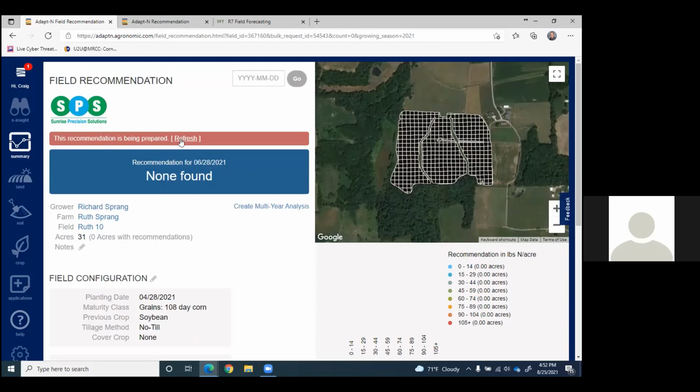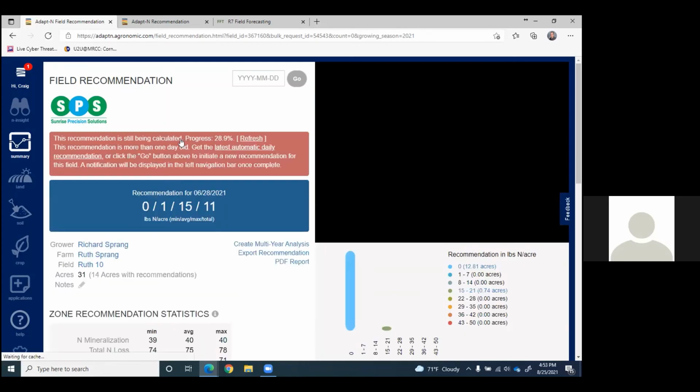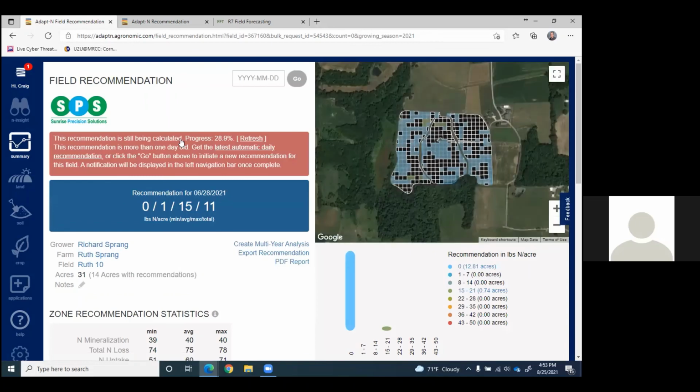Initially, a lot of people have skepticism of the model, and I don't blame them, because this is a foreign thought. Every agronomist has their own nitrogen model in their head. And I'm not a full-fledged agronomist. I work at Precision. I work in digital tools, but I work also in the field. And I have boots on the ground, walking fields, working with growers on nitrogen management programs, fertility management in particular, N, P, and K, sulfur, etc.